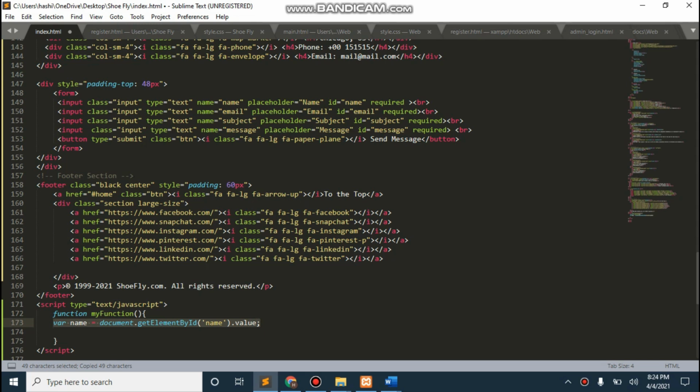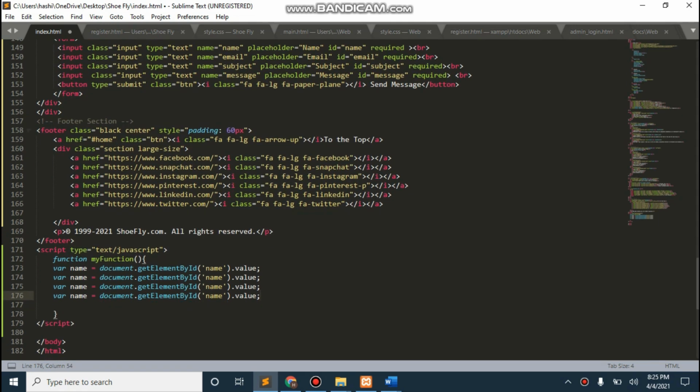I will be copying this and I need these 4 values, so I will be pasting it thrice here because I have pasted it above. Just need to change the variable name and then the ID name.